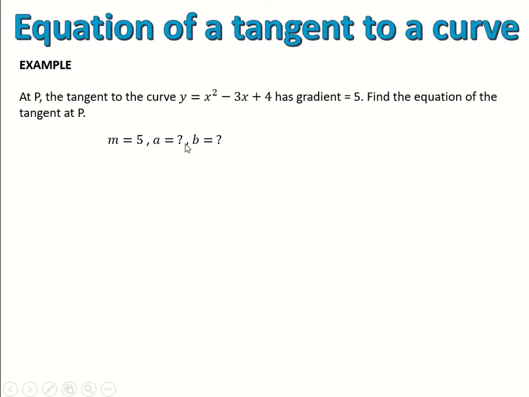So we're basically trying to look for a connection between what we have, the gradient and the curve, and what we want to find. The connection between the gradient and the curve is that if we can differentiate this, we know that there's a specific point where the gradient will equal 5. So we can take our derivative once we've found it and set it equal to 5, and that will give us an equation from which we can solve to find x. And our x value will just be our a value, and once we've got that, we can find b.